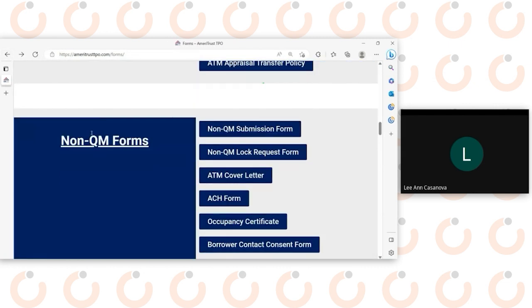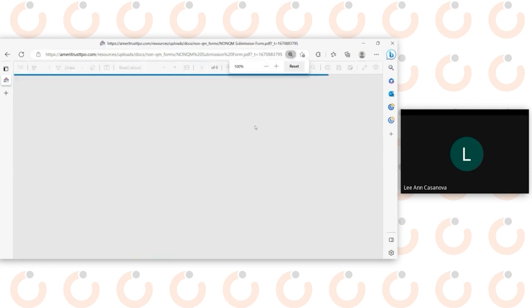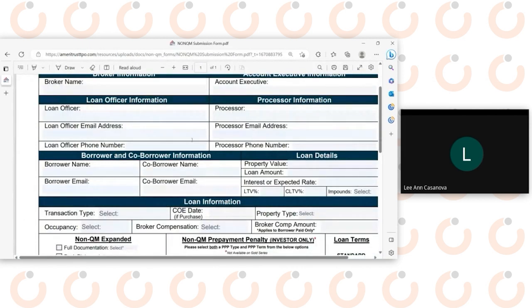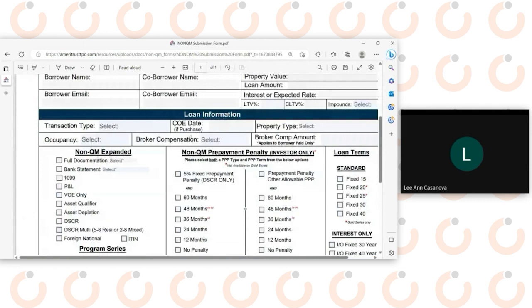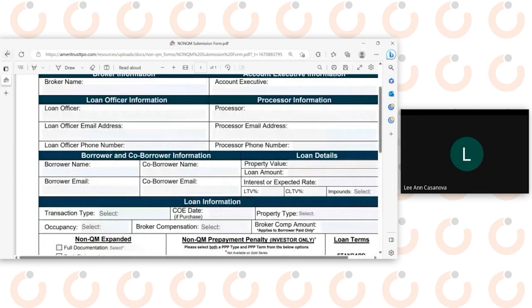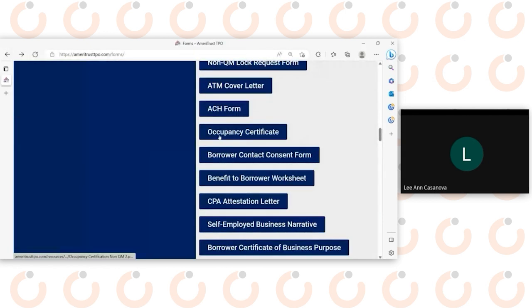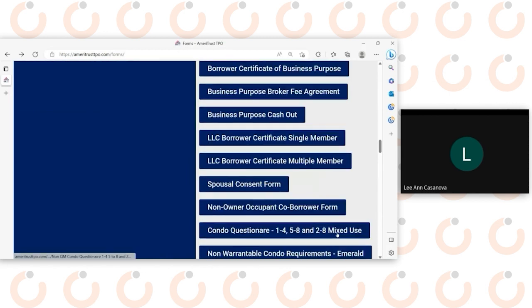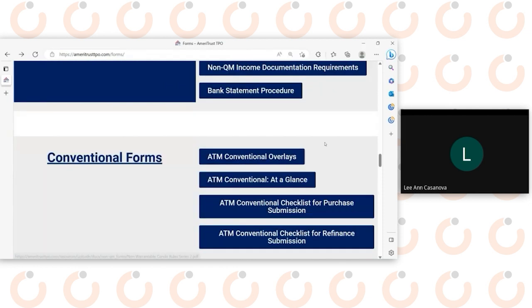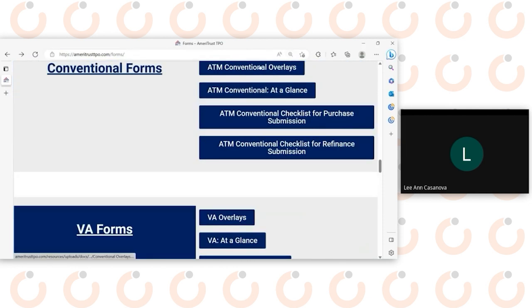When you submit your loan for non-QM or any kind of file, we need you to make sure you complete this said form. Okay? This is going to give us all the information we need to know in order to accommodate you. So that's right here. Anything, all their certs, if you're doing DSCR, things like that, everything's right here. And your narrative form's always needed on a bank statement. That's there. Conventional, same thing. All our overlays, if there's any, at a glance is in here.